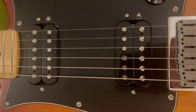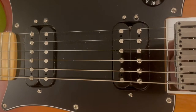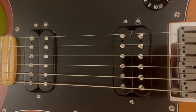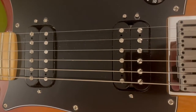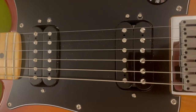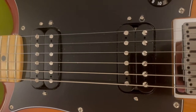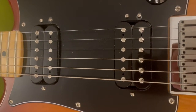The humbuckers are Player Series Alnico 2 humbuckers. I've seen some videos of YouTubers not being that fond of them, but I've also seen a lot that have loved them. I love them ever since I first heard them when the Player Series came out, and Captain Anderton and Rob Chapman did a video, and I think they might have been in a Jaguar. I thought they sounded great.